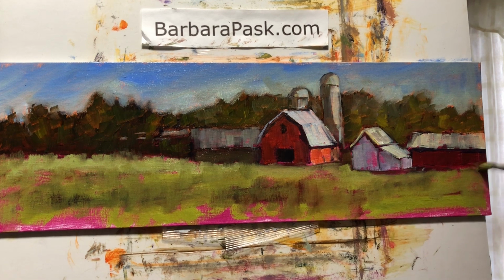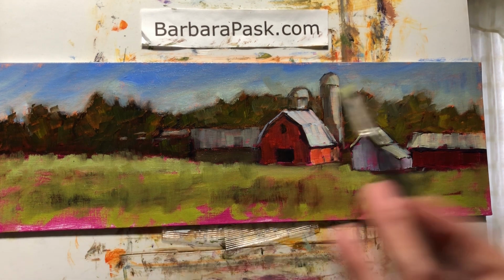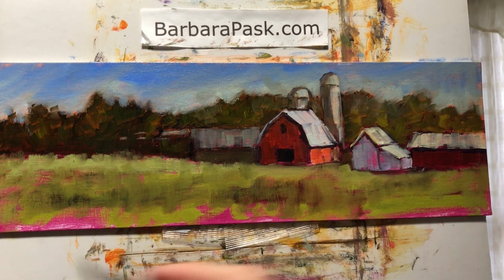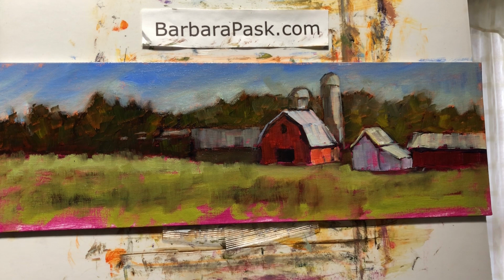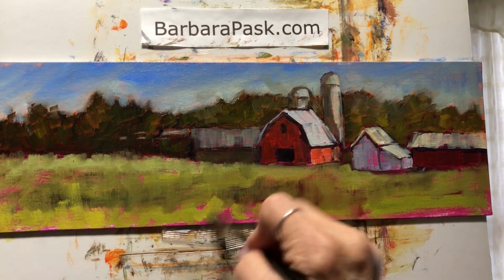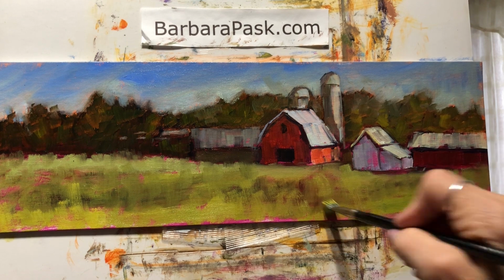The scene we did the other night with the donut shop, I mentioned I thought about maybe putting a yellow stripe in the road. I tried to explain this to my husband, and I may actually mess it up, but it's a bit of a line pulling your eye toward the donut shop, toward your focal point. Hope that makes sense. Sometimes these are things you don't necessarily have to understand, but they will help pull your eye. Warmer yet.